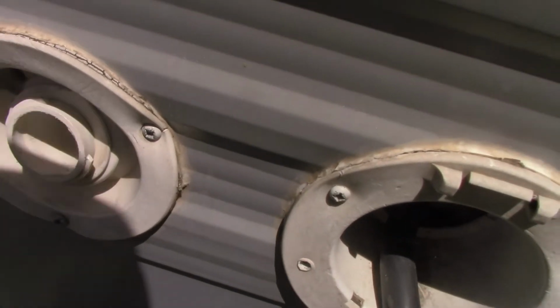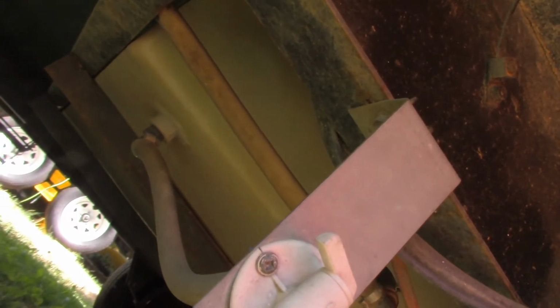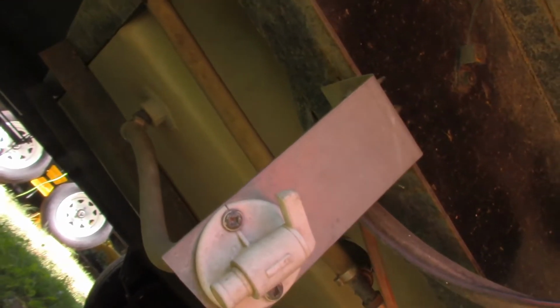Let's look at a tank. We'll go underneath the camper here for a second. Okay, under the camper here, right there is your water tank. This is a toy hauler camper, so it has a 100-gallon tank. That's larger than most travel trailers, but it holds 100 gallons of water.